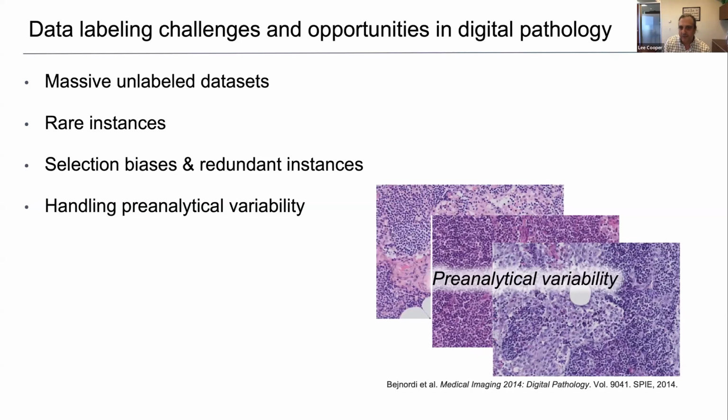Tissues and slides are really optimized for humans to look at them. The differences in color don't tend to bother the humans so much, but small changes in color or tissue slice thickness can really confound algorithms. And so when you're labeling, it's really important to know how to distribute your labels in an optimal way to neutralize this type of batch effect.